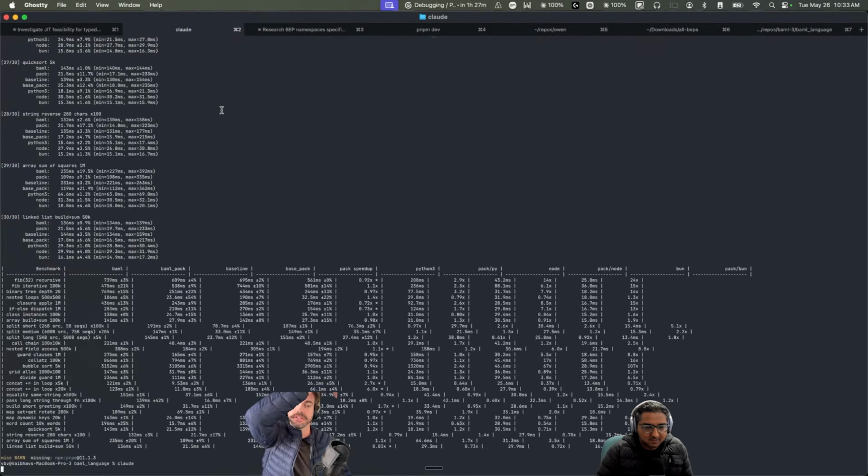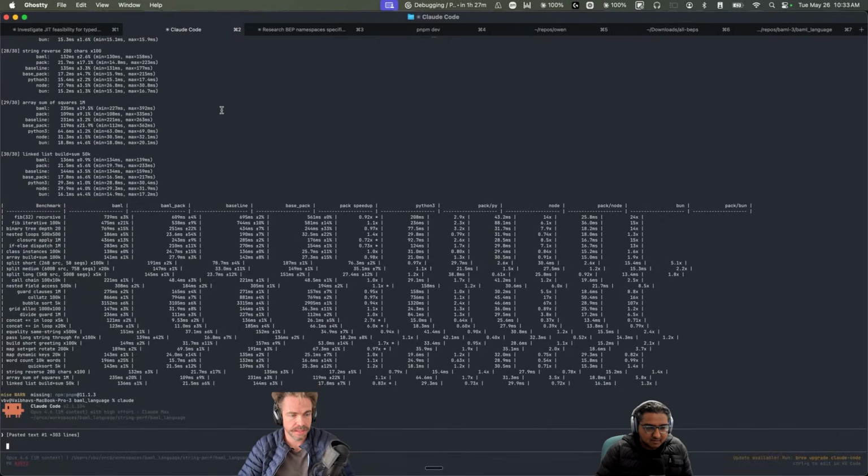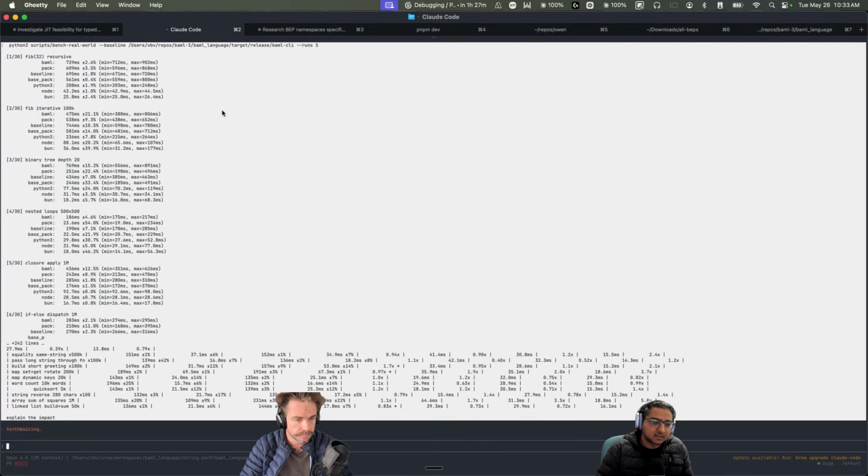Claude, so baseline is the BAML baseline? Explain the impact. Baseline is against our main branch, effectively. Baseline is what the main branch is, and then that's what you have on this non-baseline branch. Exactly. The BAML is the non-baseline. So it'll give me the baseline.